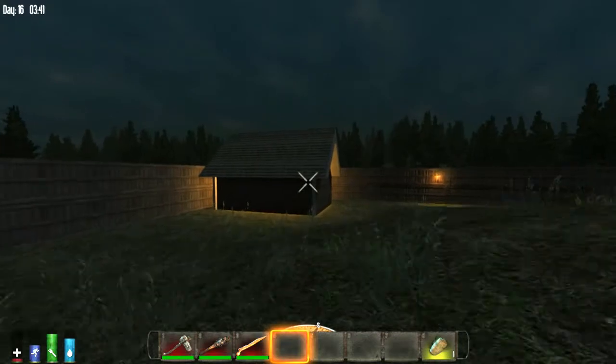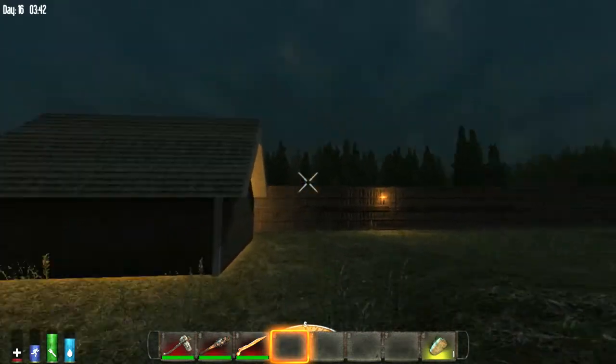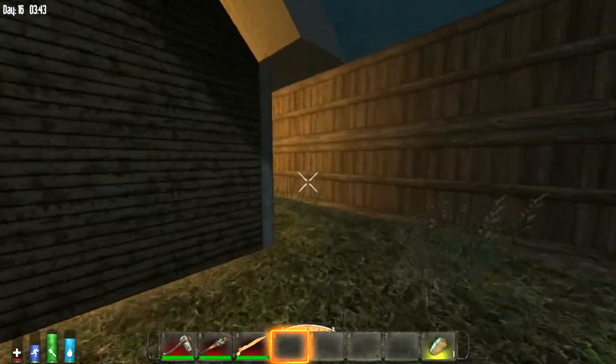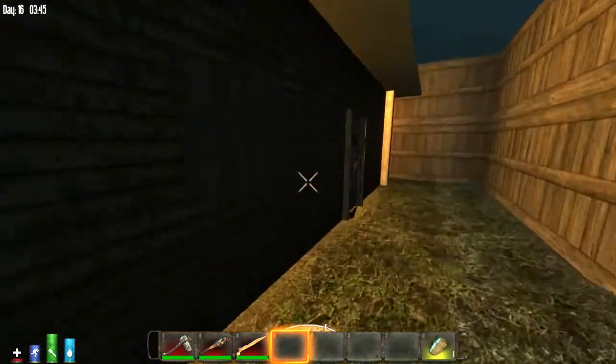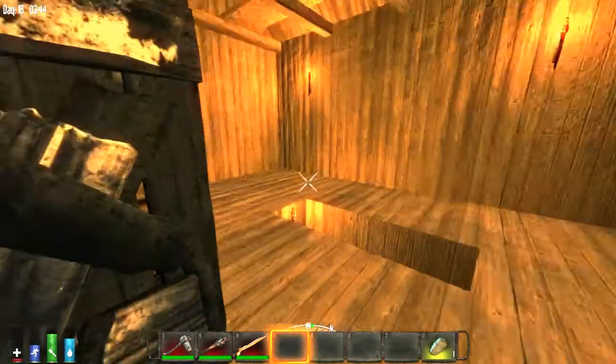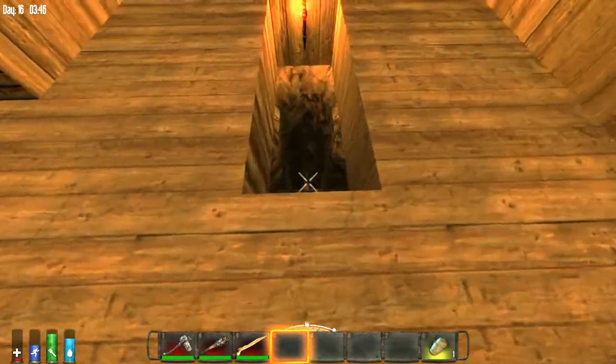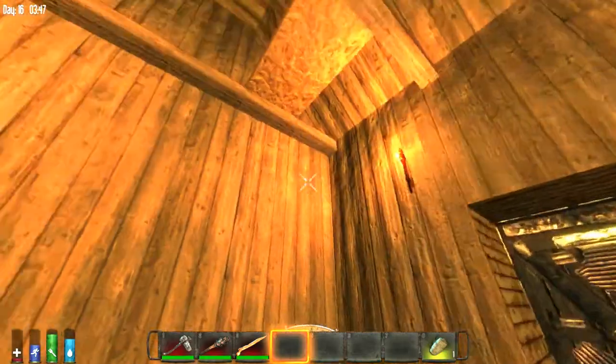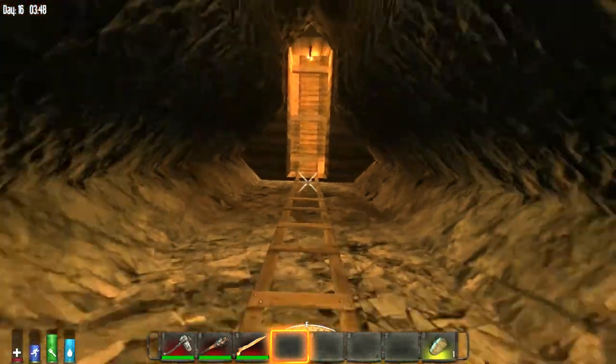Okay, let's go check out this mine that you set up here. See what it looks like. Okay, and I think it's gonna be cool. It's gonna look cool. Oh yeah, it's gonna look amazing. But you gotta go backwards though. Whee!